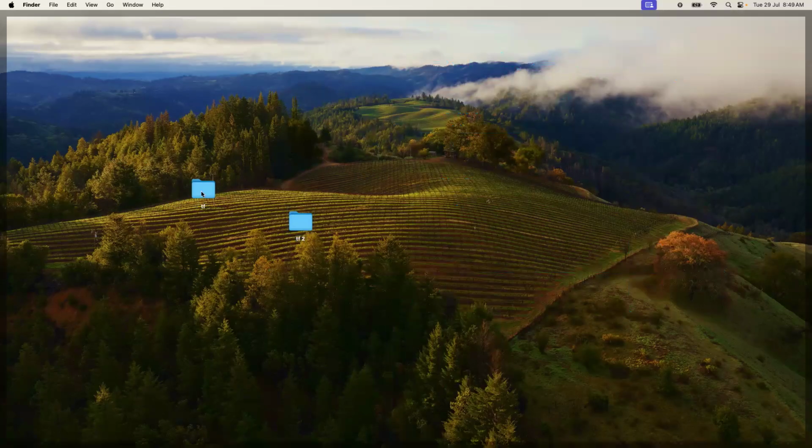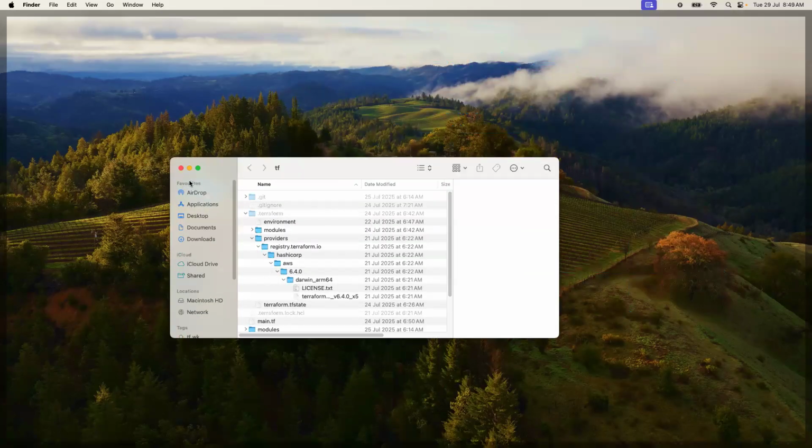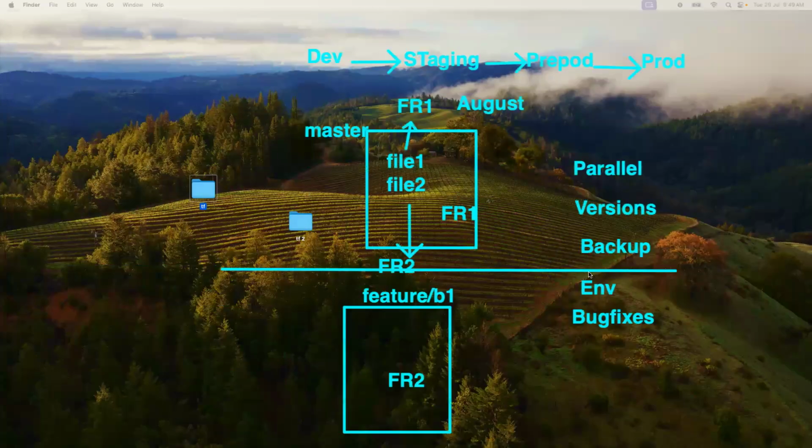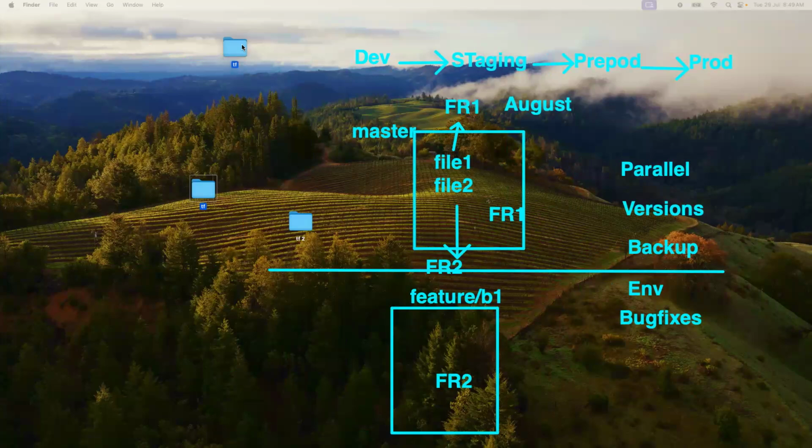Assume I'm writing a story. I got an idea for another climax, but I don't want to mess up this one. This is a happy ending, this is a sad ending. I just want to maintain two versions. That's possible, right? I can maintain two and post both of them to the publisher. The publisher may post them as two different stories if they like it. Same is the case here. You may have multiple branches.